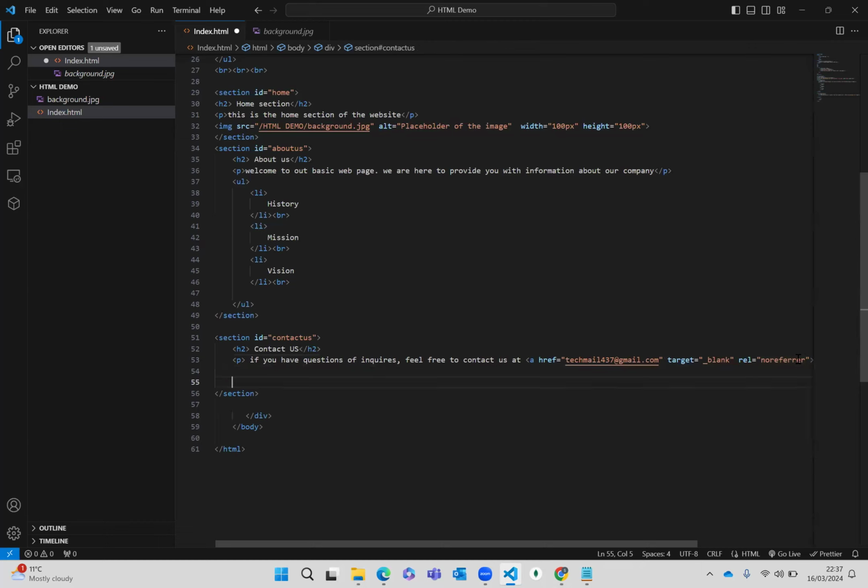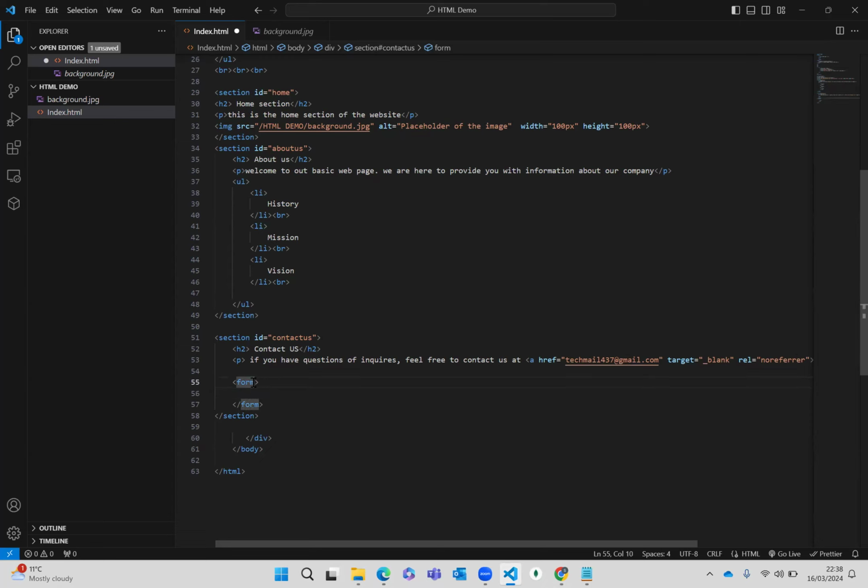So I want to have some kind of form where you will be entering your details and click on submit, and the company will contact you back. To do that, we have a control element called form tag. You can use that, and inside that you can provide all the inputs.